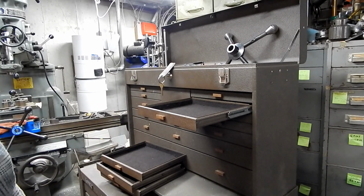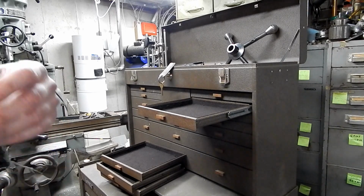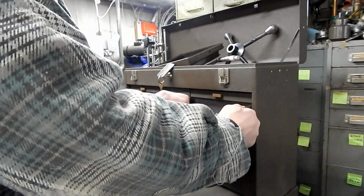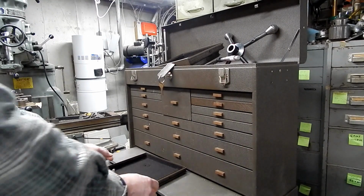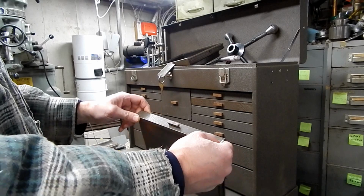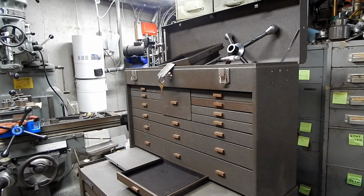I've seen a lot of guys do that to their Kennedys. I guess that's to help prevent corrosion or for whatever reason, but I tend to see that quite a bit. I think this is going to be good. Well, it's kind of a weird optical illusion. When I look at it under the light like this, I don't see that discoloration. So it looks like maybe they all have that coloring.